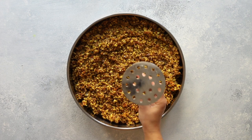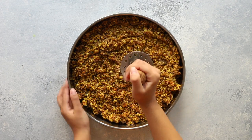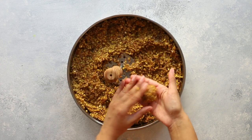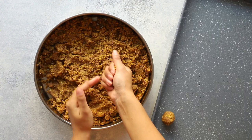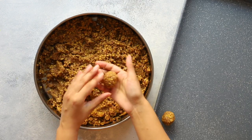Once the dal mixture has cooled, mash it using a potato masher or pav bhaji masher. Whole dal should still be visible in the mixture, but it should be mashed enough so that it holds together when you press it into a ball shape. Form the dal mixture into approximately 24 gram balls. They shouldn't be too large. Arrange them on a large tray or plate.